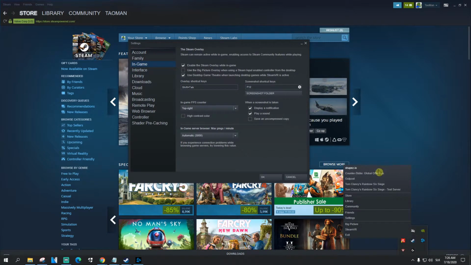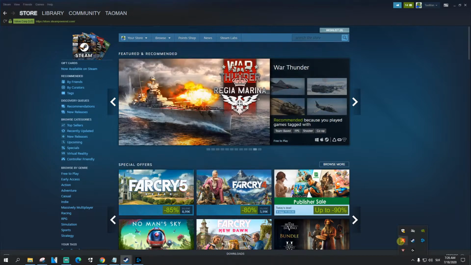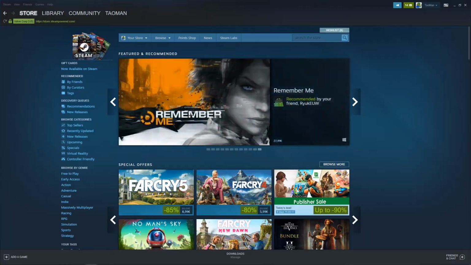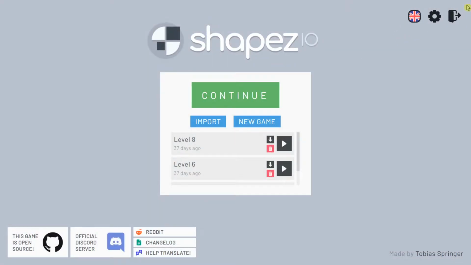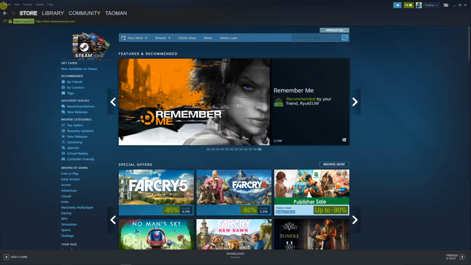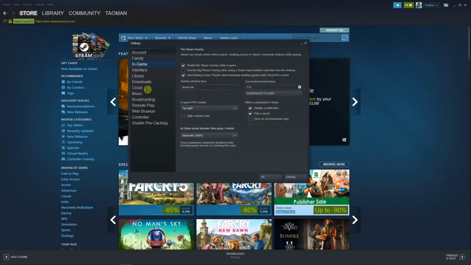Now what I can do is just turn on some game. I hope it's going to work and you're gonna see it. Oh, it needs to be updated. But yeah, this is how we do it. So make it the top right. I think on games like CSGO, this really depends on the game.